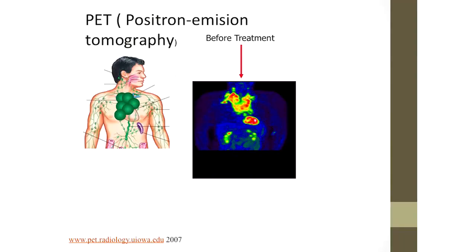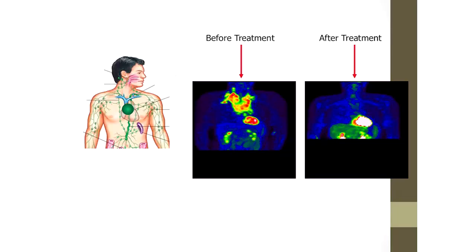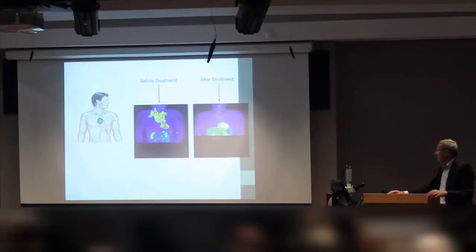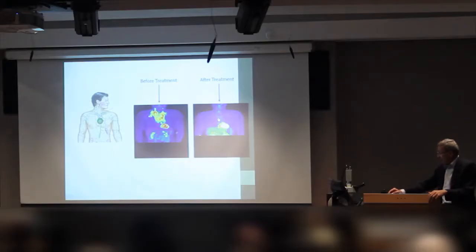And one way that we can determine that is by using PET imaging. So this is this patient's lymph node mass with this FDG and positron emission tomography. This is actually the heart and liver and spleen. This is just the normal blood pool. This is the abnormal lymph nodes. And in the situation that I showed you, after treatment, where you had that one abnormal lymph node, which is shown here, this does not light up. So this tells us that lymph node was most likely to be scarred and not have active lymphoma in it. So that's a very useful test.